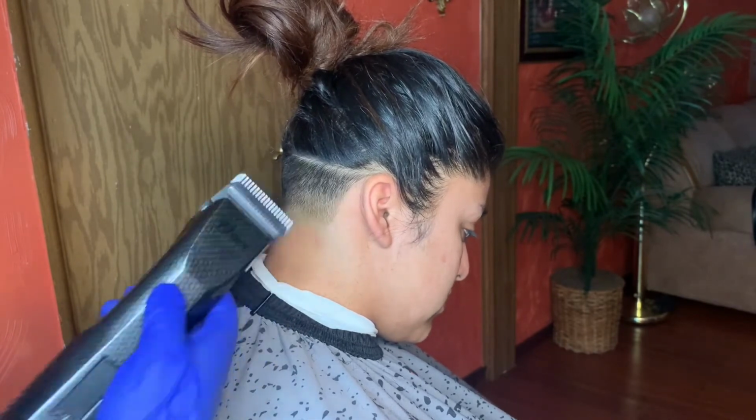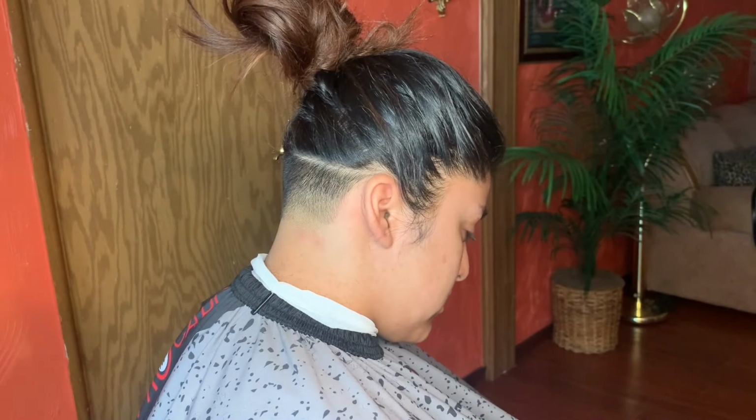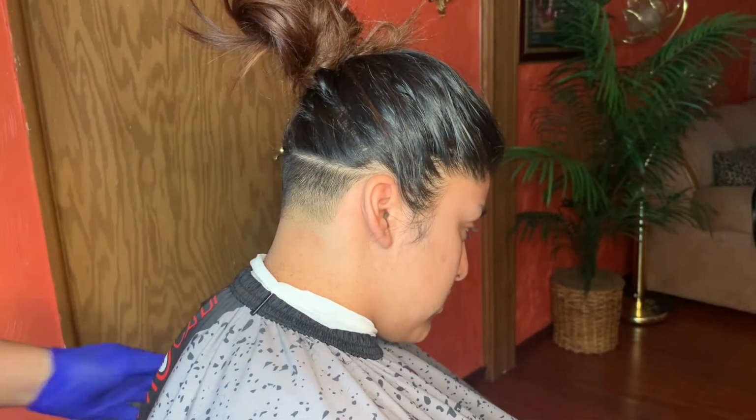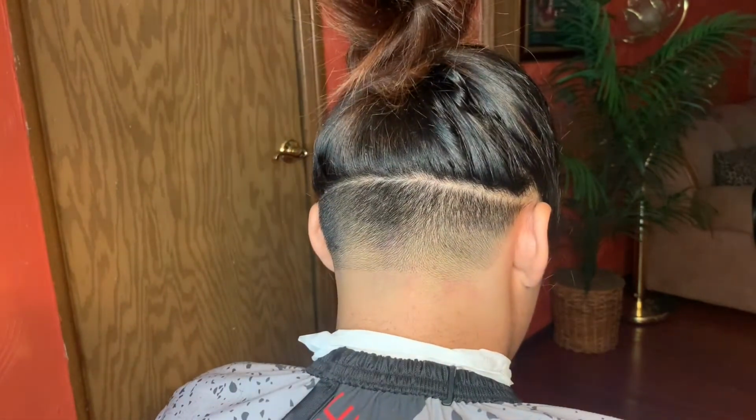There was a little dark spot, so I came back with my 1 1/2 blade just to try and lighten it up. But the next step is going to be removing that bald line.